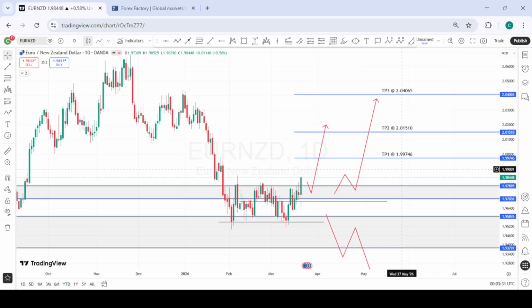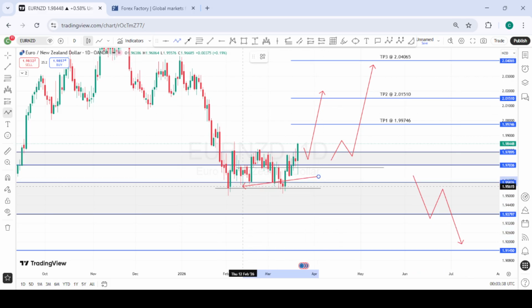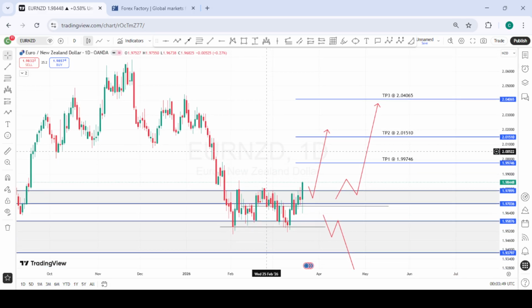We can only consider this bearish if we get price to shift this structure. If we get a daily candle close below the structure point, come for a retest, then we will look for the bearish side of things for EURNZD for the coming week. So then we are extremely bullish on EURNZD.